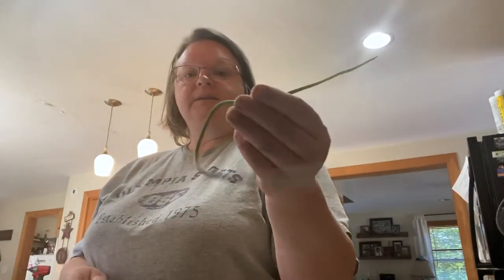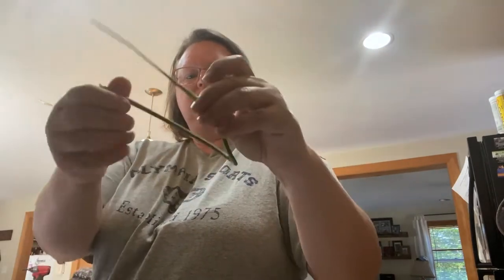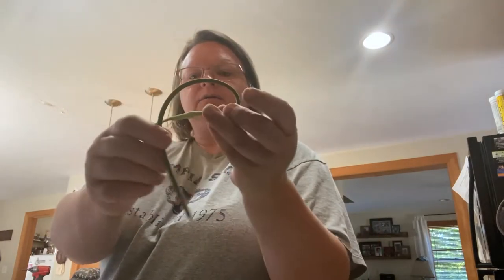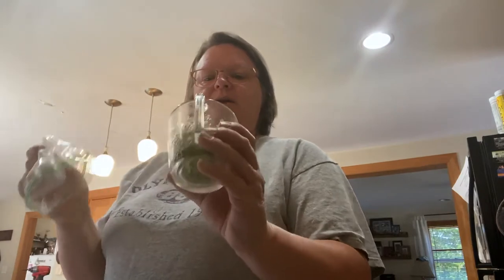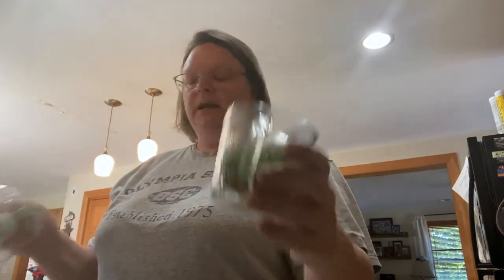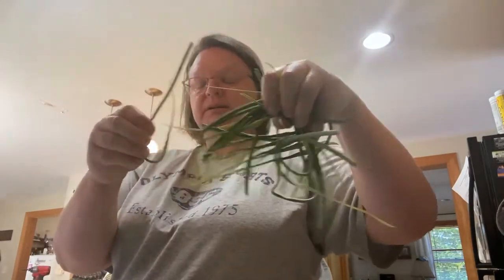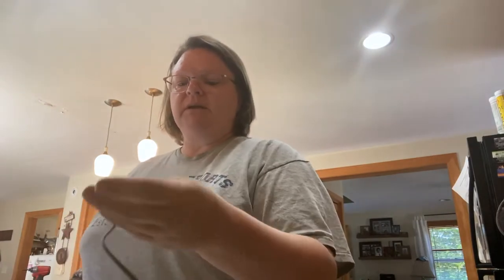So here are the scapes. As they come up through the middle of the plant, they start to curl around and become nice and long. I've got a whole pile here and some already cut up. I need about a cup, and this looks like it's going to give me probably over a cup. It was a few days ago that I picked these, so the tops are a little bit yellow. So what I do is just cut those little pieces off — you can cut it right up to the bud.